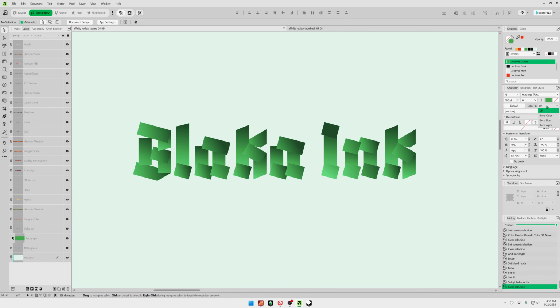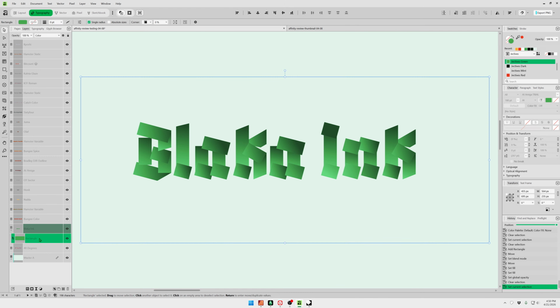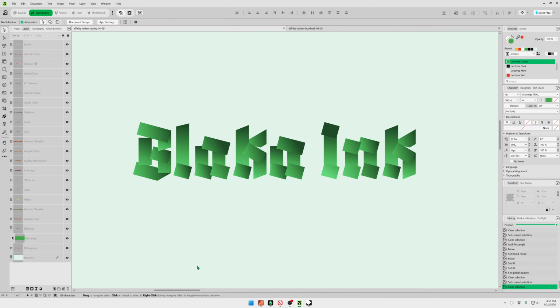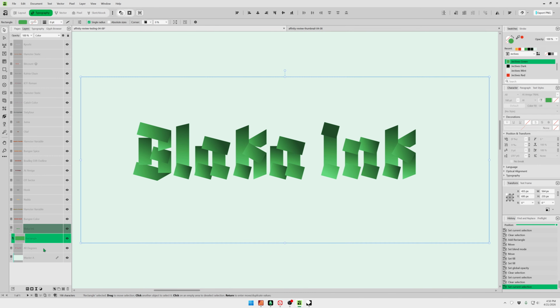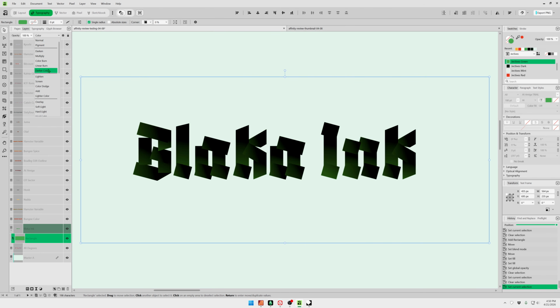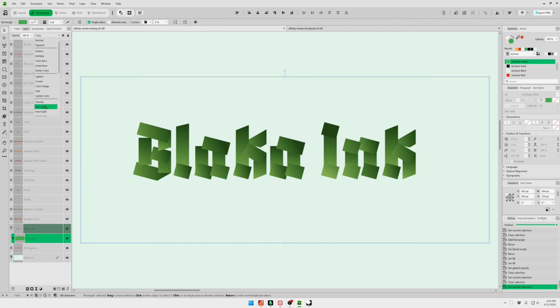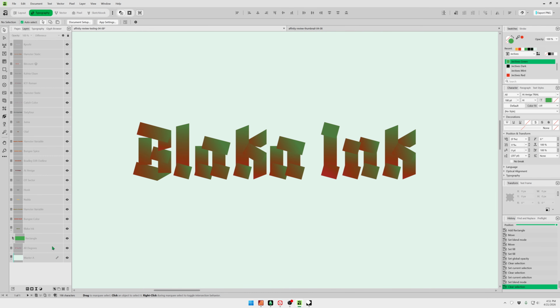I wouldn't really mess around with these color effects unless you're not comfortable with using layers, or if it's just super easy and you just want to be able to pick the color right here. But you lose out on all of the different blending things, what do you even call these? The different blend modes. Because look what I can do right now. I can pick my green color, and then I can just scroll through all of these and choose whatever crazy blend mode that I want.